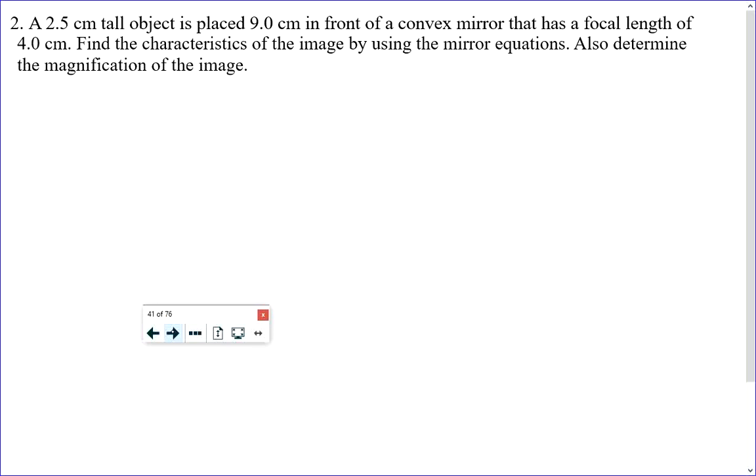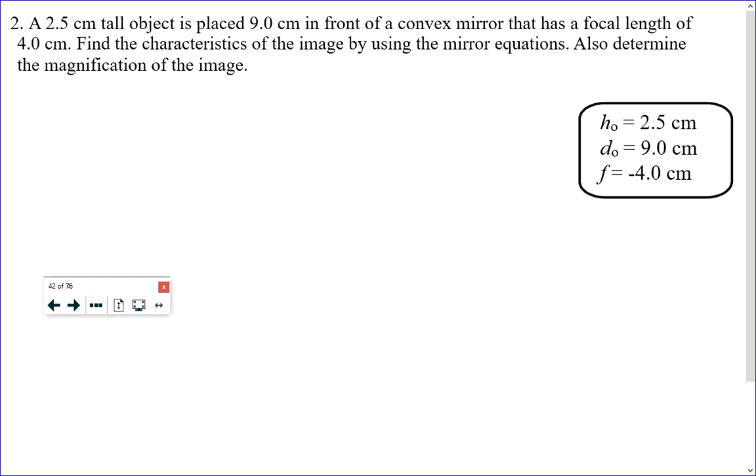The technician or the person who owned and ran the company would immediately say, what focal length? And all I would have to say is, 30 centimeters. They wouldn't send me a concave mirror because I said I wanted a convex mirror with a focal length of 30. I wouldn't have to say it's negative 30. They know that. So our itemized list here is that the height of the object and the displacement of the object are always positive numbers. And the focal length is negative 4 centimeters.